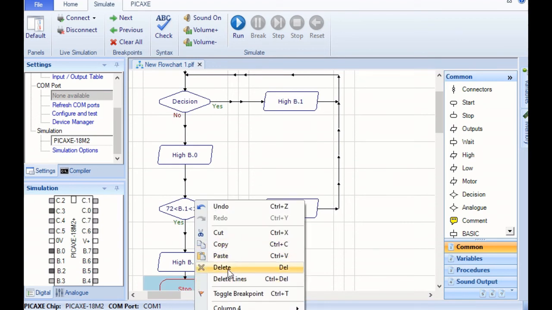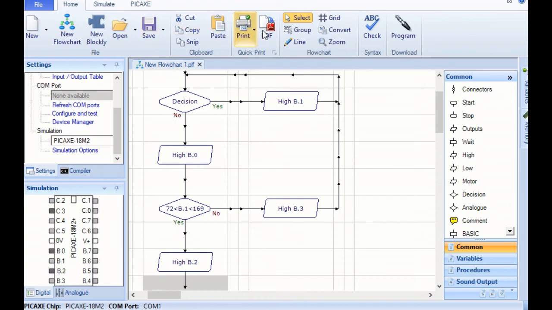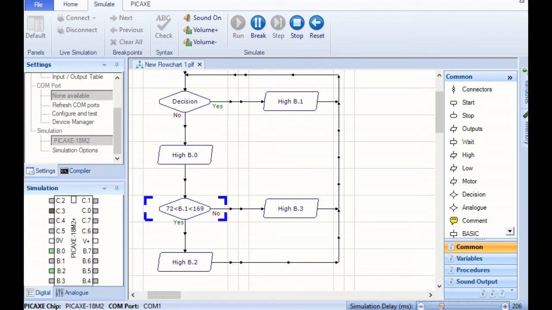Let's remove that one and add an endless loop for explanation purposes. So simulate, run. So we can now see that this entire loop keeps going.